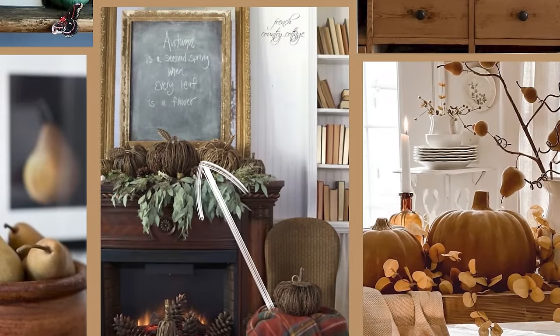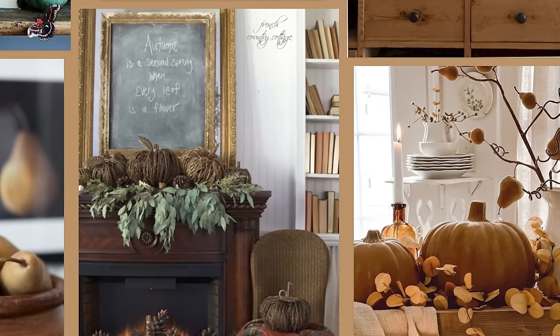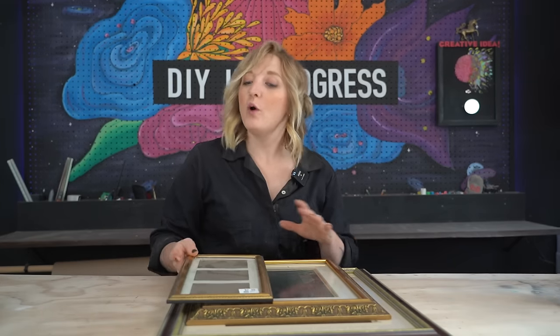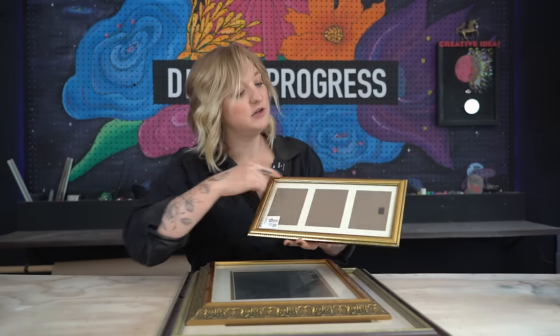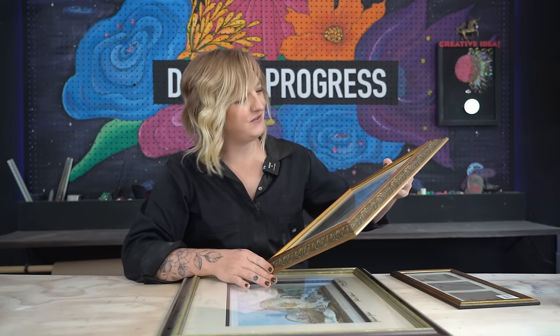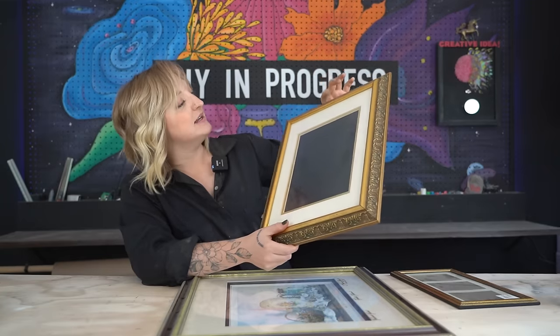Moving on to the next DIY. The inspiration came from a photo showing this kind of double frame situation where the inside antique frame was actually a chalkboard. We've seen chalkboards with a rustic look, but I hadn't seen one done in an antique frame like that, and I was really taken by it. I ended up finding three frames — I'm not sure which two I'll go with or if I want to do a three-stack. I found this smaller one for $2.99 with a nice antique gold. I also got this one for $4.99 — beautiful decorations on the edges and a nice antique brass finish. It was exactly what I needed.